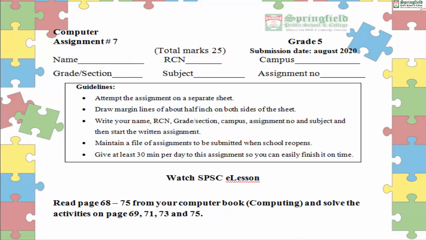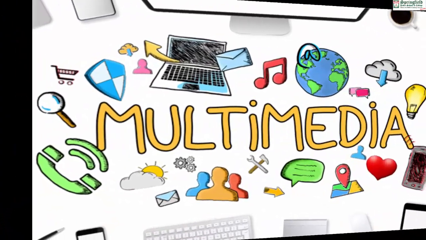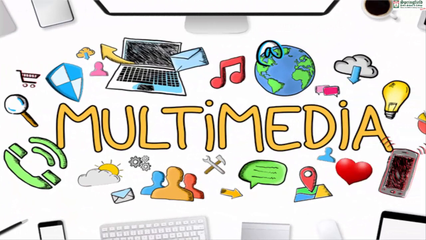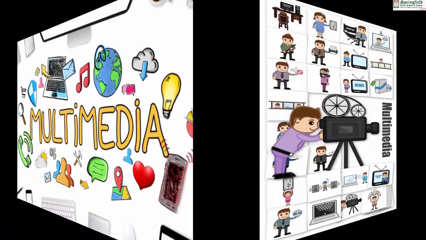And today we are starting chapter number 5, that is Multimedia, illustrating a recipe card. In this chapter, you will learn how to plan a photo shoot for a project, how to take good photos using a digital camera, how to improve your photos using a computer, and how to combine photos and document to create an illustration to go with your text.